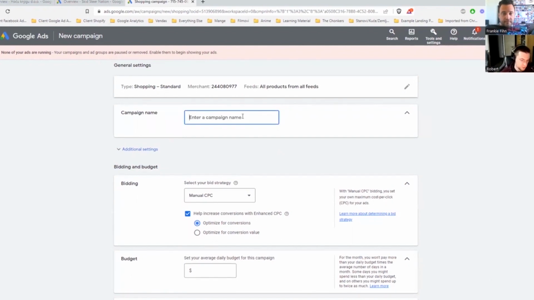campaign name, what I like to do without complicating stuff is TOF, so it's like top of the funnel campaign. You don't have to do that, but I like to put it as shopping. Then what's the goal? Conversions, sales, whatever. And then I put my initials so I know I made this campaign. So if I mess up, I know it's me and my clients can blame me. So that's why I put my initials here.